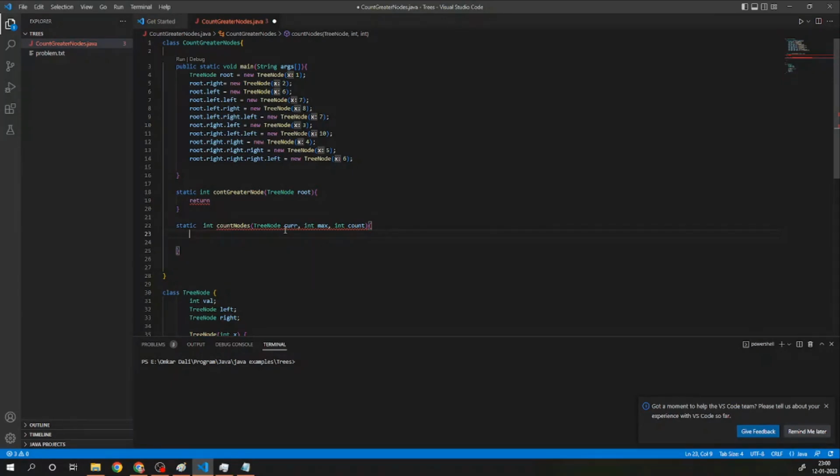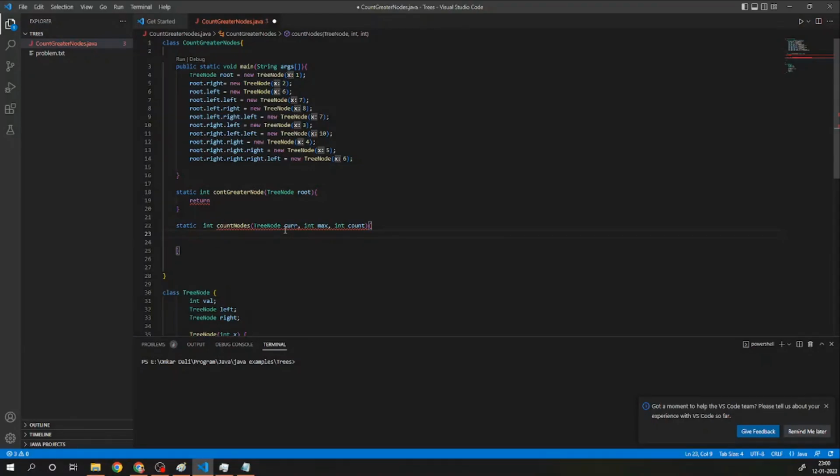So in recursion we will want to have an edge case or base case in which the recursive code should return when it's at the end of the tree.